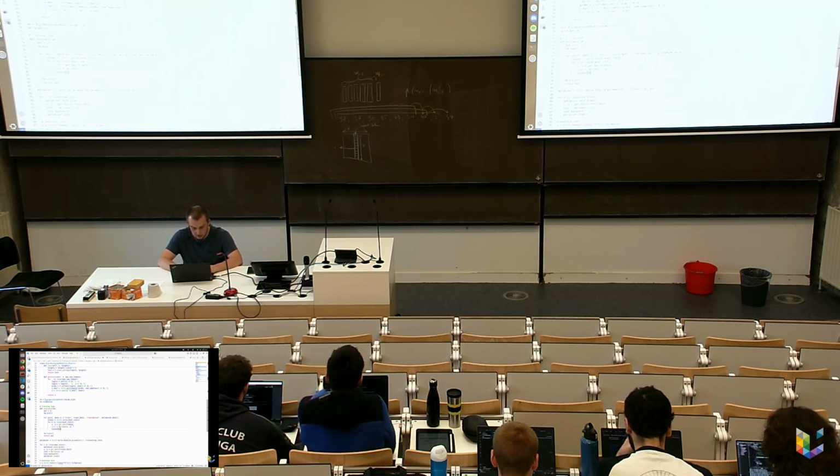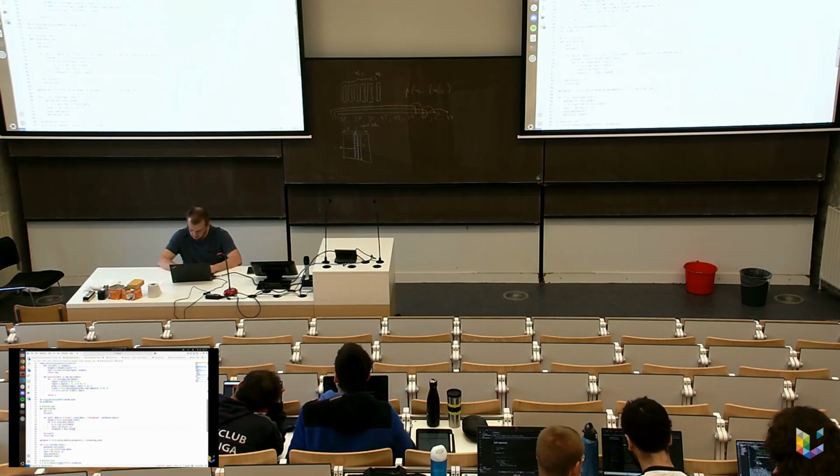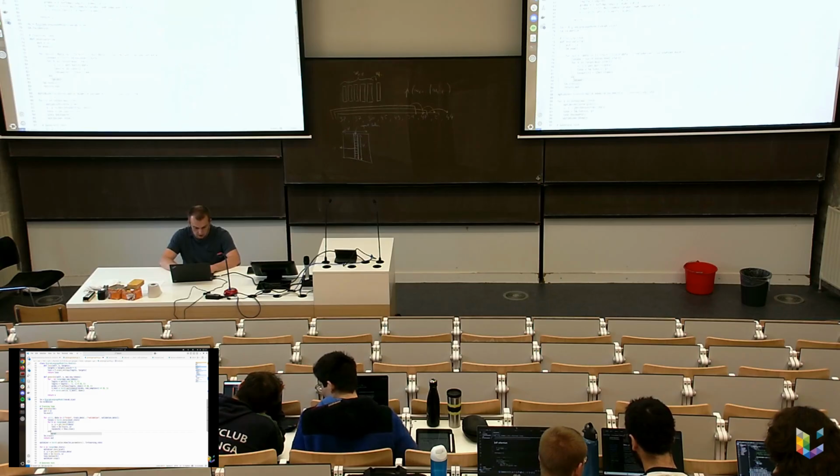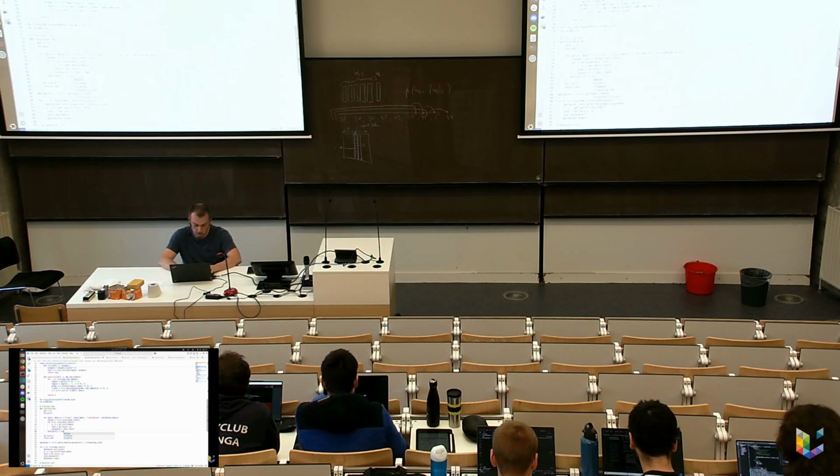Then I store the result. And finally, for the value train or validation, which is stored in the split variable, I return the mean value of the losses.